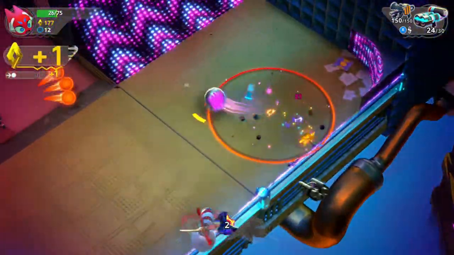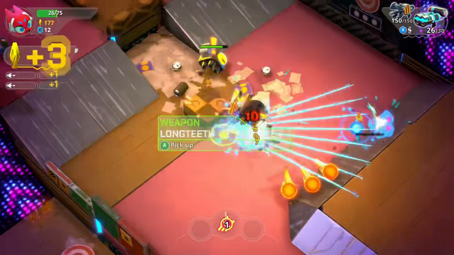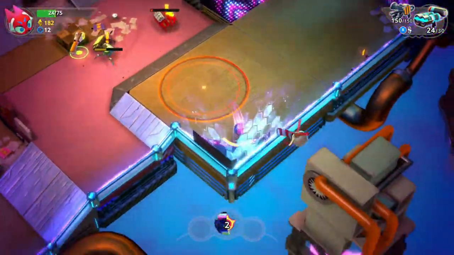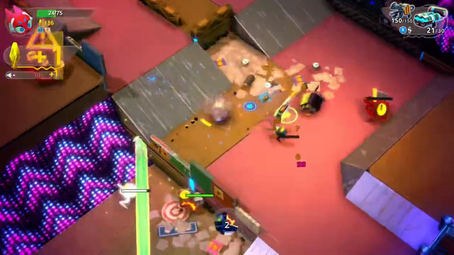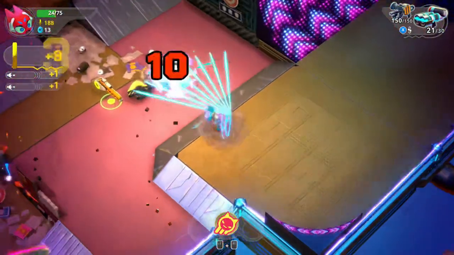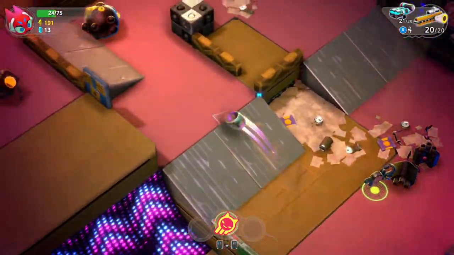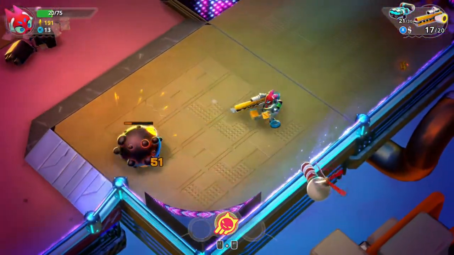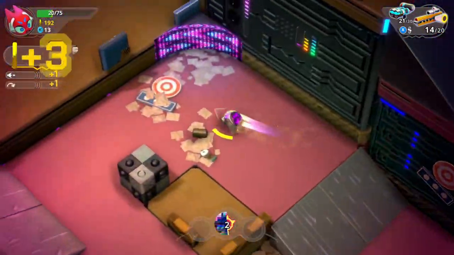And you can do this off the map. Wait, what? That's a new guy. Oh. I want to see what the new guy is all about. Ow. Ooh, that's a lot of damage.